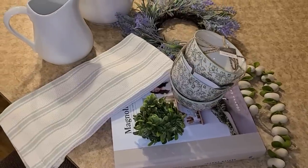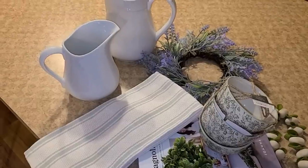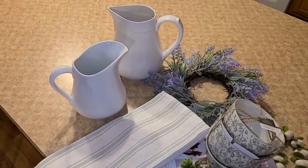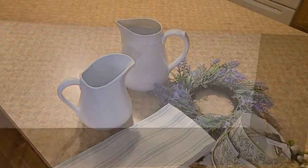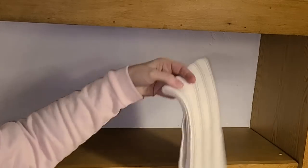And here are some items I'll be using for my second shelf. I've got some more of those pretty green sage bowls, another one of those cup towels that I used up at the sink, some of my favorite white pitchers, and a sweet little lavender mini wreath. I wanted to use some more lavender here to kind of play off of the lavender florals that I used in that white vase there on that small table going into the living room.